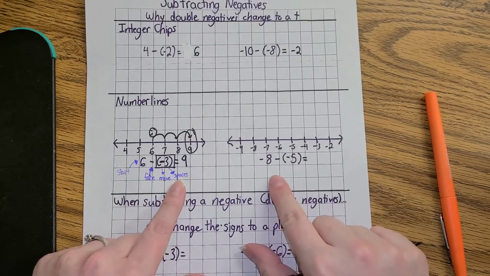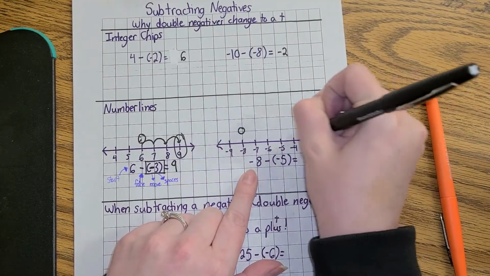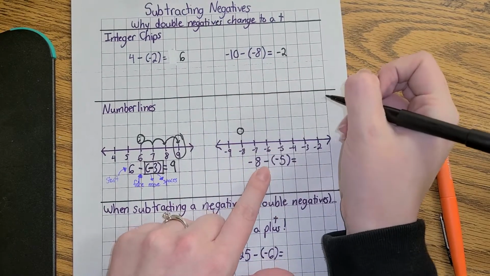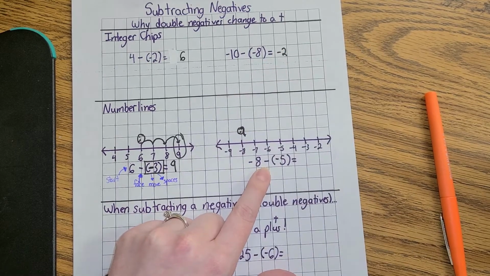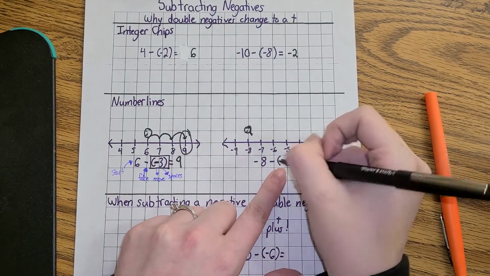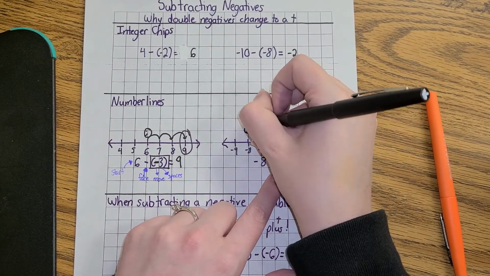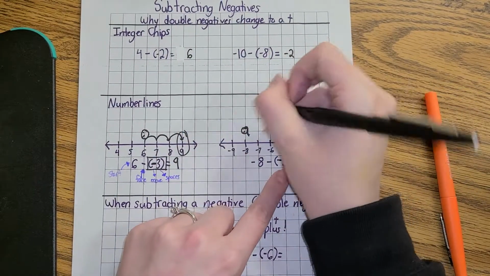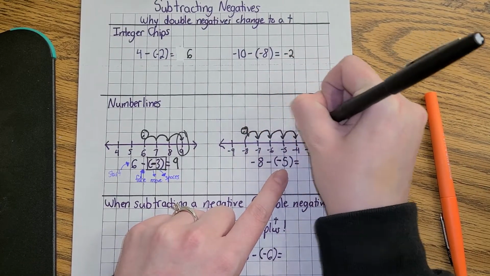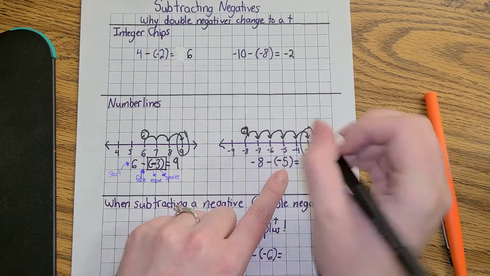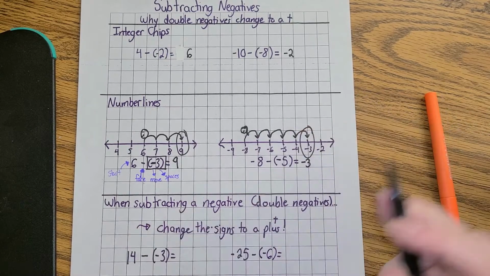Okay. Same over here. If I'm starting at -8, remember you would start at 0, move to -8, and I need to subtract, so I'll face that side. Here's some lovely hair to help you because it's tiny. -5. That negative means I'm going to move backwards. So she's facing this way. I'm going to move that way 5 places. 1, 2, 3, 4, 5. Okay. So -8 minus -5 gives us -3.